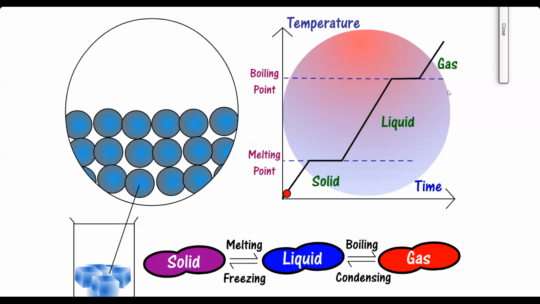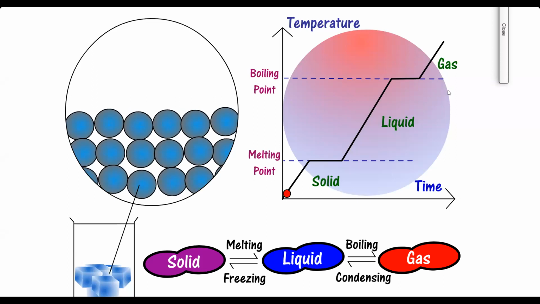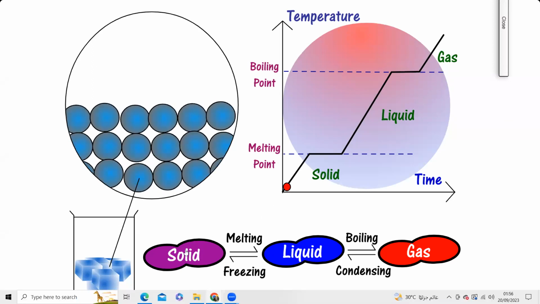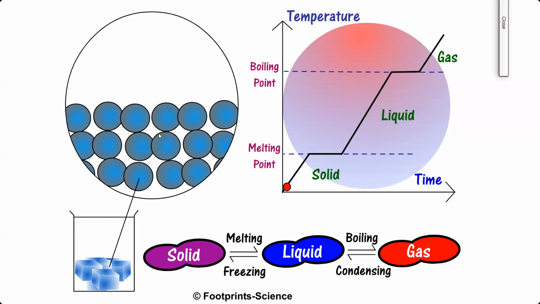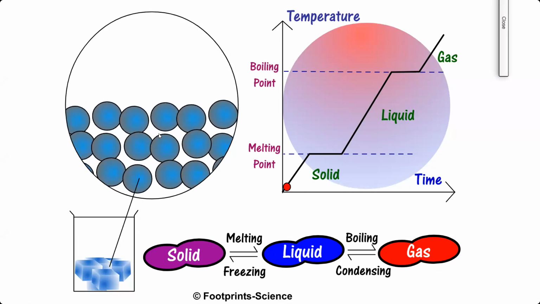Hi everyone, we're going to look at your heating curve and another animation from your footprint science. Below here you have your solid state and the particles are vibrating in fixed position. You can see that. Moreover, the force of attraction is very great here, right? So the particles have a regular pattern.